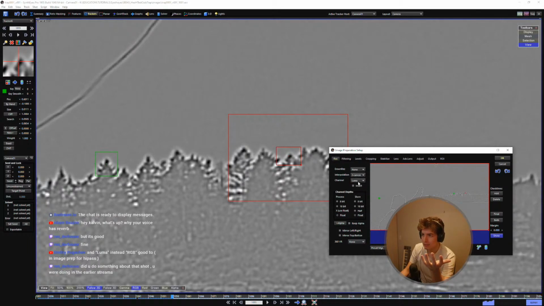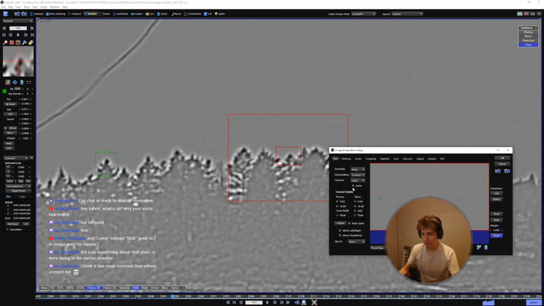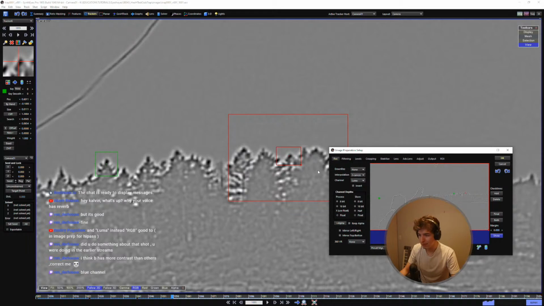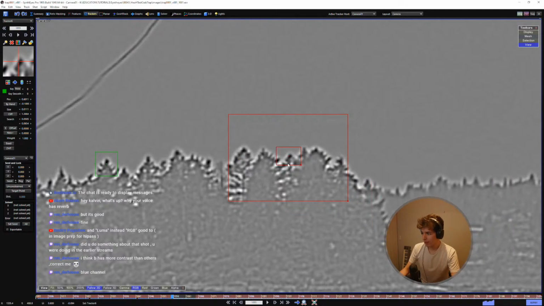But I know Luma, I think, makes it easier on cache and stuff. I don't know. I haven't looked too far into that. So if you have a good explanation, I would actually love to see it and be corrected on it, because I just don't see the point. Dimitri, if you have a good reason behind that, I actually would love to see it.